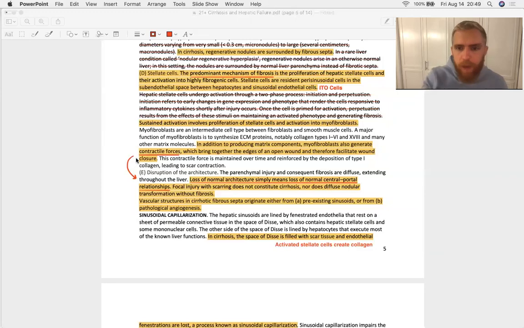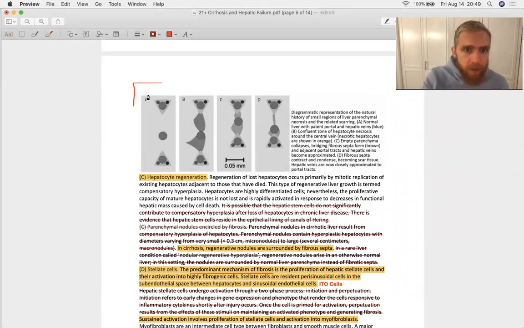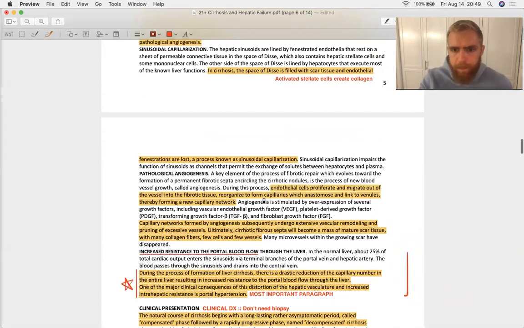This is block 1 stuff, guys. And so that contraction is what's pulling, in this image at the top of page 5, this portal triad closer to the central vein as the parenchyma in between the two vessels is injured more and more. It will contract more and more. And so that distance between the portal triad and the central vein shrinks, until eventually you've got a central vein right next to a portal triad. It's all because of stellate cells.